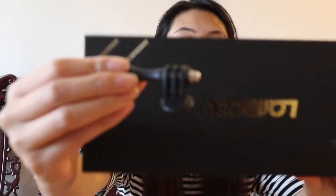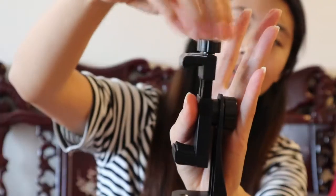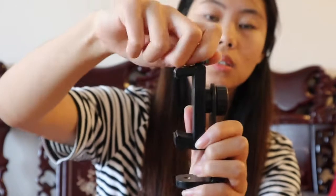Okay, wow. So we got the user manual, and you know, it's informative, but nobody really looks at it first, so it goes pretty much away until later, until you have a problem and you realize you need it. So this is what it looks like. This is the GoPro slash action cam mount. Yeah, this is definitely not a good product video. And then you have this, which is for your phone, I'm assuming. Oh, look, you twist it and then it increases in size. So yeah, it's increasing, and then if I turn it this way, it decreases. I don't know why I'm holding it so awkwardly, but yeah, okay, cool. Good clamp, feels like there's good grip.